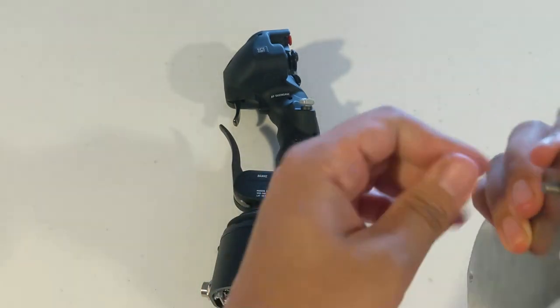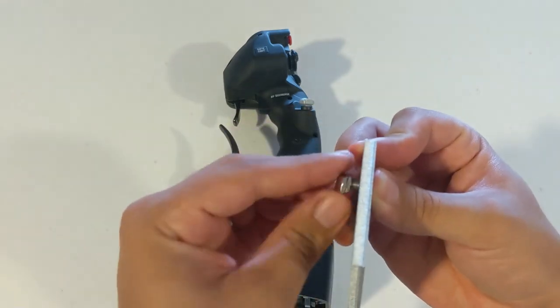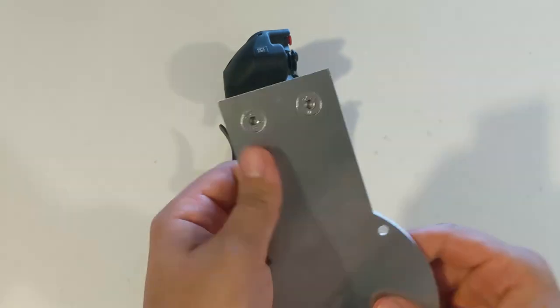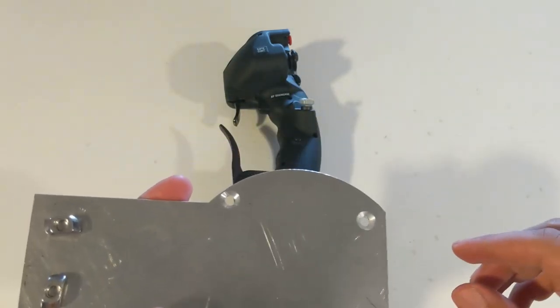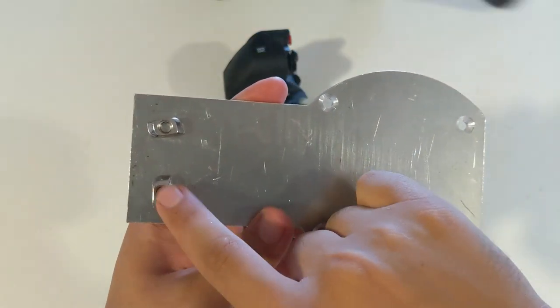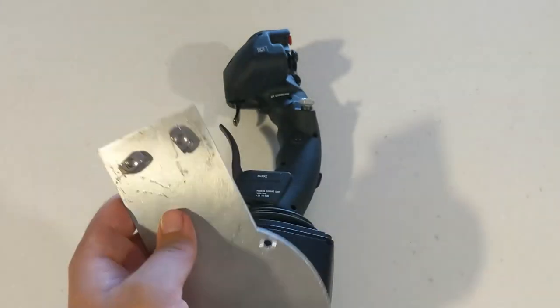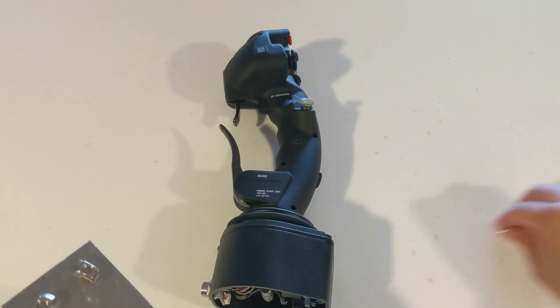We loosely attach the M5 screws and t-nuts to the base plate, as this makes for easier installation later when the joystick is actually on top of the base plate. Make sure that your machined end countersinks are facing the bottom side of the plate. There's no use having these at the top of the plate. You're just going to end up with the screws sticking out at the bottom.